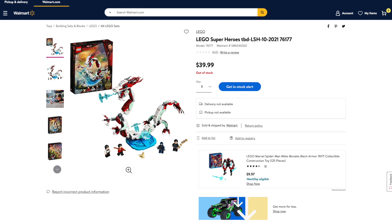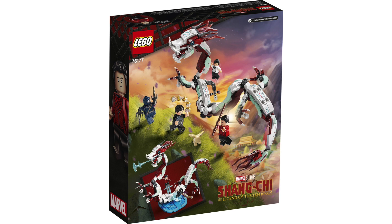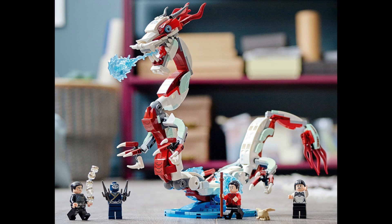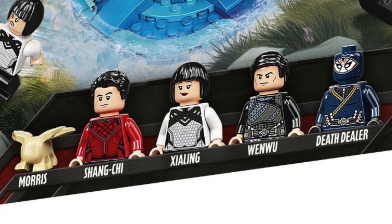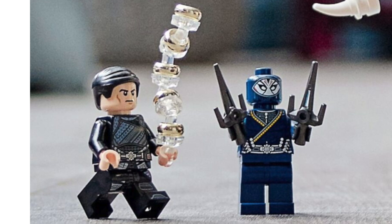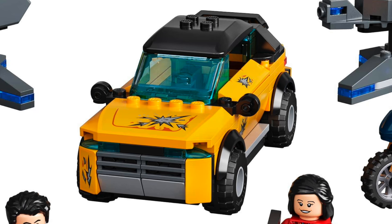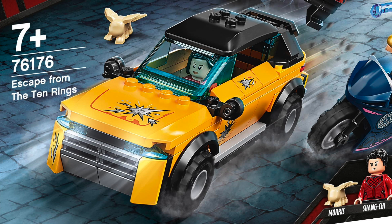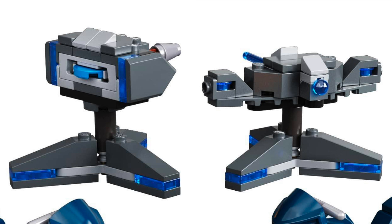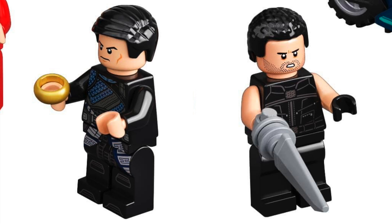Thanks to Marvel and a listing on Walmart.com, we finally got the reveal of the two sets coming for the new Shang-Chi movie. First up, Battle at the Ancient Village with 400 pieces, retailing for $40. The main build is a large Chinese-style dragon, The Great Protector, on a blue base — the final build is quite large and highly poseable. This set includes five characters: Shang-Chi, Morris, Xia Ling, Wenwu with five of the ten rings, and an amazing figure for Death Dealer. The other set is the Escape from the Ten Rings, with 321 pieces retailing for $30. It features a yellow car with damage stickers that can seat two minifigures, two motorcycles each with unique ten rings logo stickers, two turrets with a disc launcher and a spring-loaded shooter, a weapons rack build, and five characters: Shang-Chi, Morris, Katie, another Wenwu, and Razor Fist with his weapon accessory.